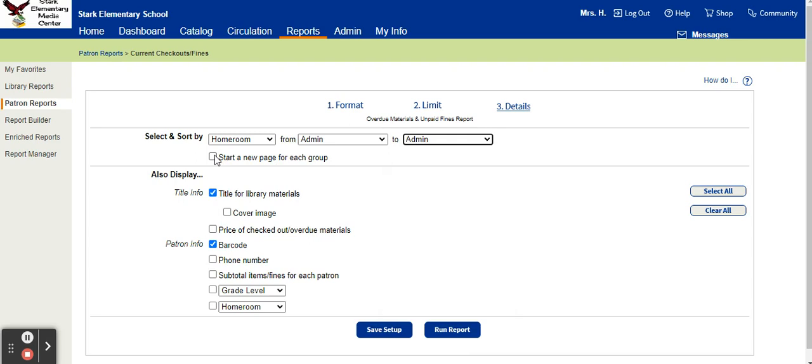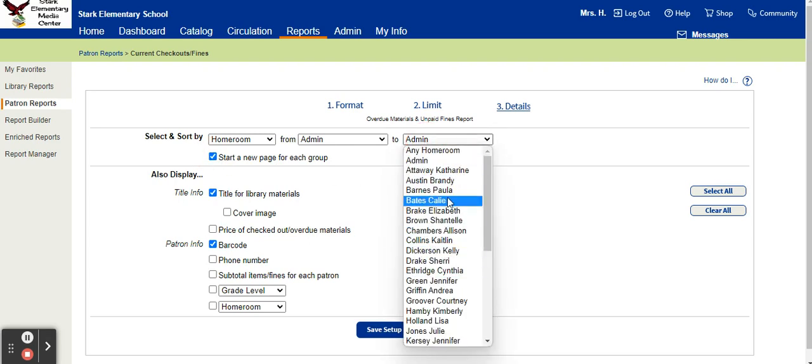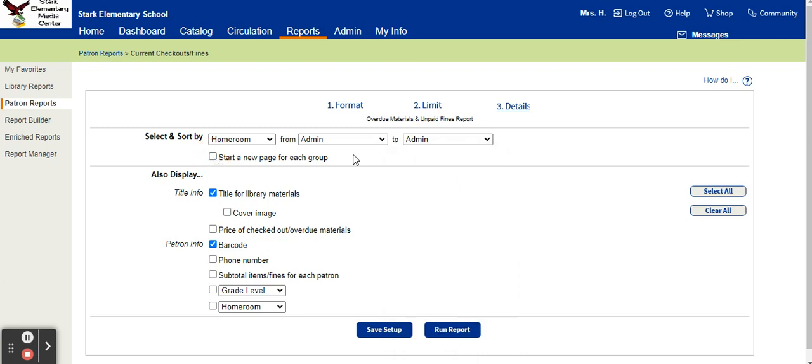So I like to start a new page for each group. When I'm doing multiple homerooms, it doesn't really matter if I'm doing just the same homeroom. For the teachers, I did not include the cover image, but I do for the students.